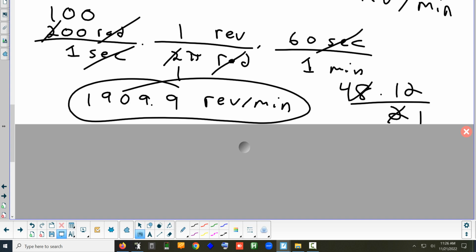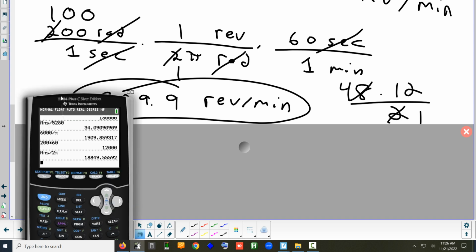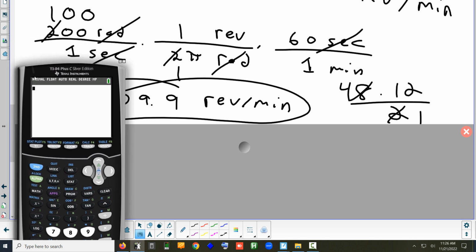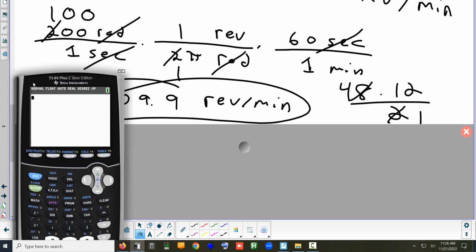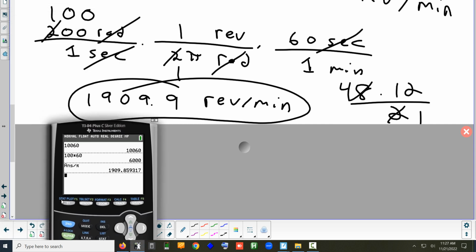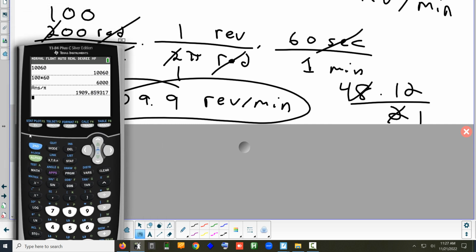So let me just see. They shouldn't be that far off, I don't think. I must have just put something in wrong. So if you reduced it by 2, 2 goes into 200 100 times. So that's 100 times 60. 100 times 60, that's 6,000. And then divided by pi. So there's that one. Oh, must have been my parentheses. I think it's order of operations.